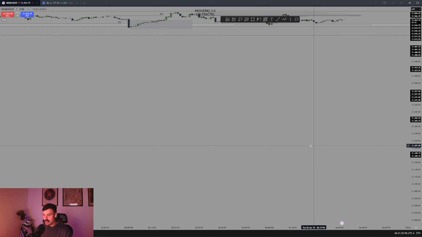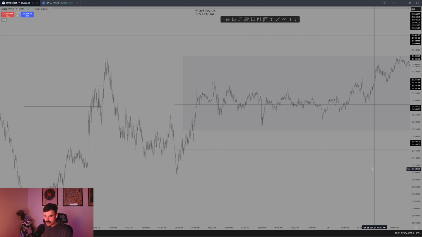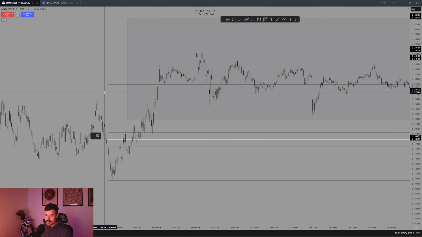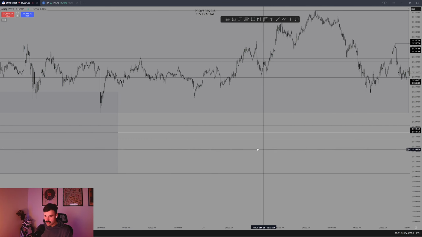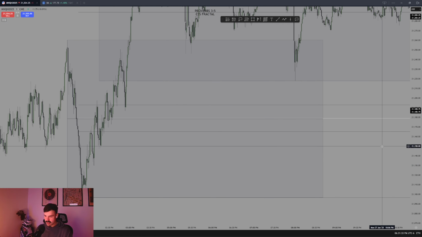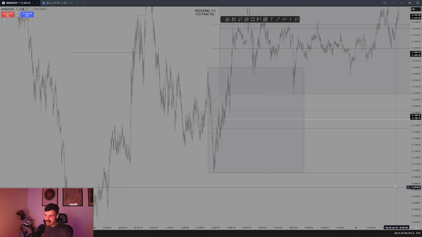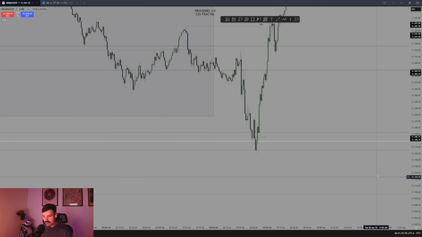So now if we go down to the 1-minute chart and go all the way back over here, look how beautiful this structure is with this 15-minute CSS, okay? What do we have? A beautiful swing, okay? If we look at this swing, and this is what I'm talking about in terms of stuff lining up, look at where the 50% of this zone is. Look at the midpoint of the FVG, that 7475 level, to the tick, right? They're in the exact same spot. Those are the things you need to be looking for.